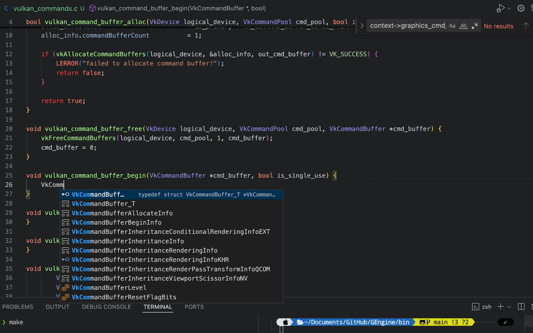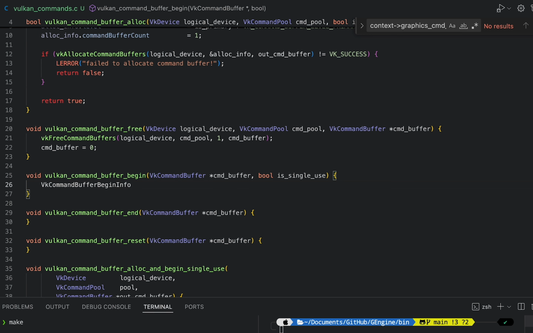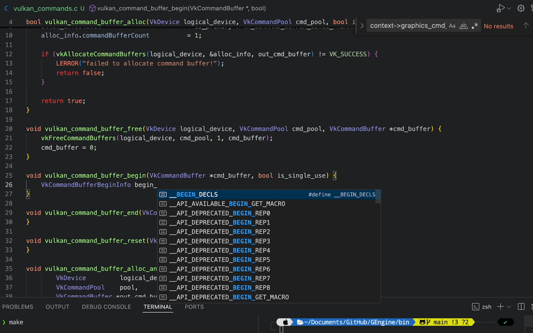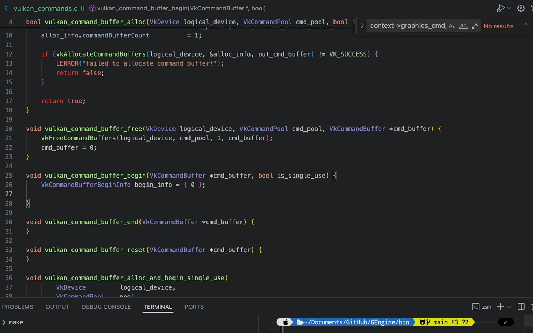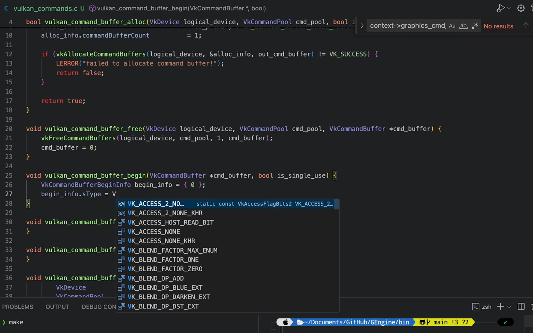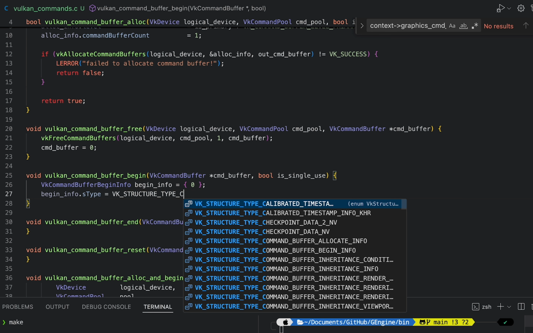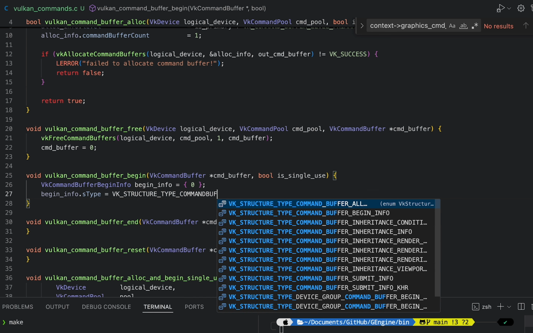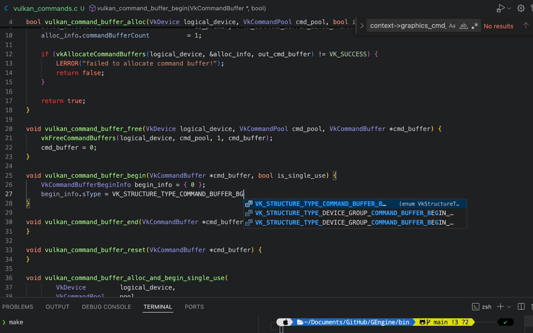All we need to do here is just fill out the struct. So let's do VkCommandBufferBeginInfo, this one right here, and we're just going to call this begin info, and basically set this to 0. After that we're just going to set the sType as usual, and say VK_STRUCTURE_TYPE_COMMAND_BUFFER_BEGIN_INFO, like that.